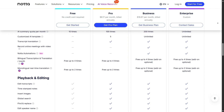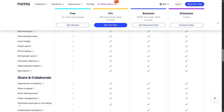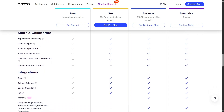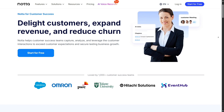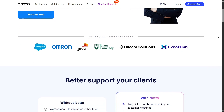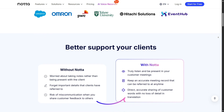Overall, the pricing structure makes sense. The free plan gives you a taste of what the tool can do, while the paid plans remain affordable for individuals and scalable for businesses. When you factor in the time saved and the accuracy you get, it's a solid return on investment. Many companies have reported that NADA helps them cut meeting wrap-up time in half — teams can instantly share transcripts and action items, meaning faster execution, better communication, and improved productivity.